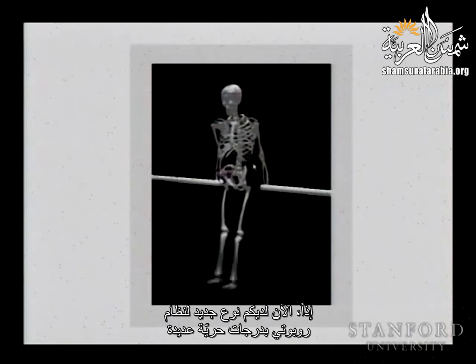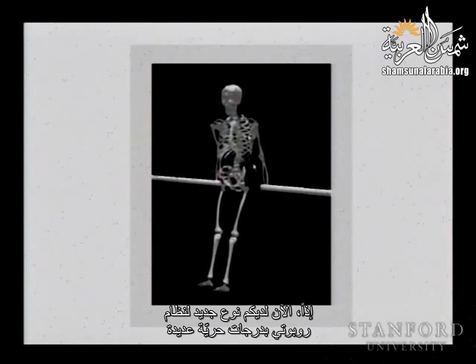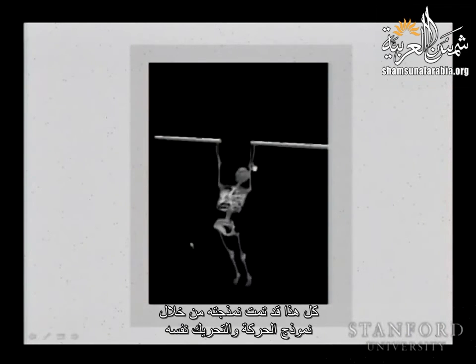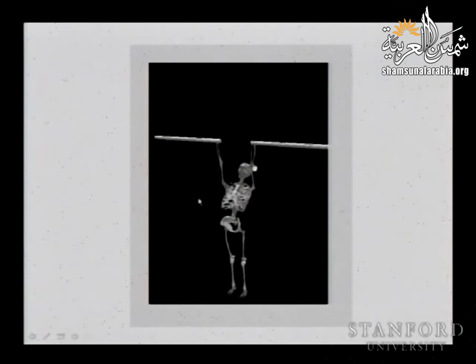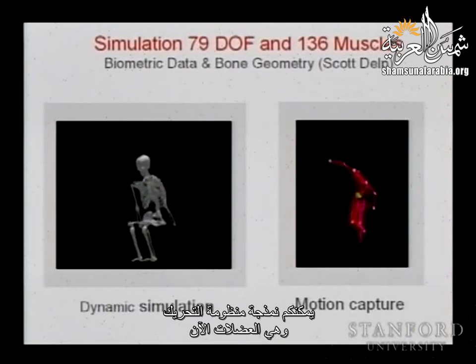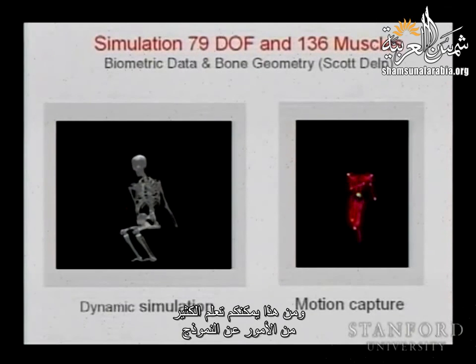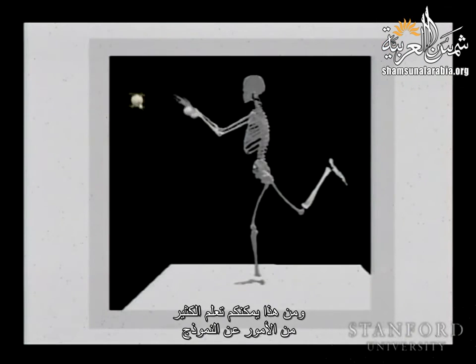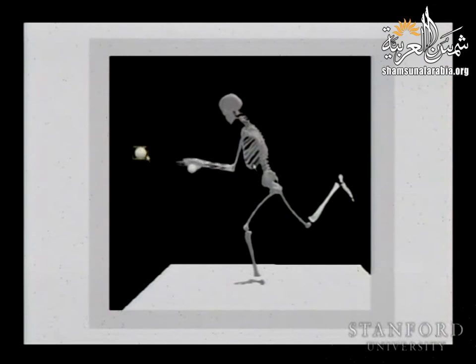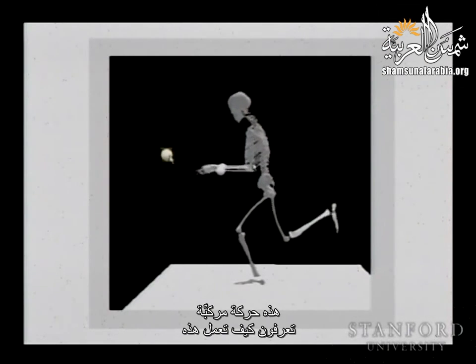So now you have a new kind of robot system with many degrees of freedom, about 79 degrees of freedom. And all of this is modeled through the same model of kinematics, dynamics, and then you can model the actuation, which is muscles now. And from this you can learn a lot of things about the model, and then now you can control it. This is synthesized motion, and you understand how this is working.